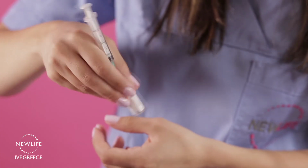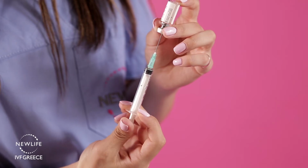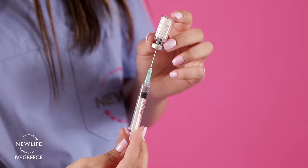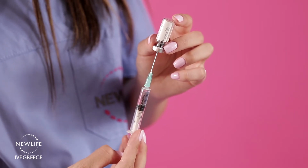with your hand. After the powder is fully dissolved, pull back the plunger, filling the syringe with the total contents of the vial. Any residual fluid is removed by turning the vial upside down, moving the syringe further down, and pulling again the plunger backwards.